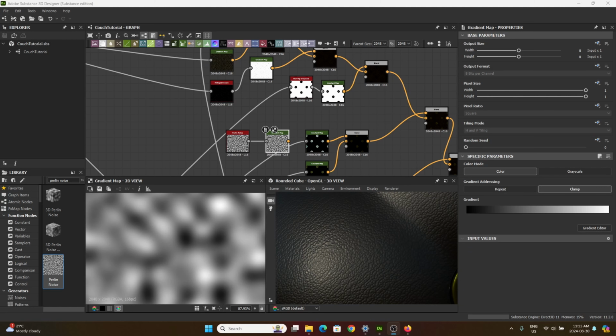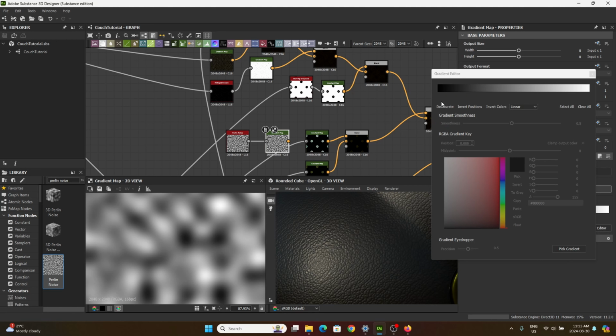plug that in, and something kind of cool that you can do in Substance Designer is, if you pull up your gradient editor and hit pick gradient here, it'll actually allow you to sample colors from pretty much anything on your monitor.